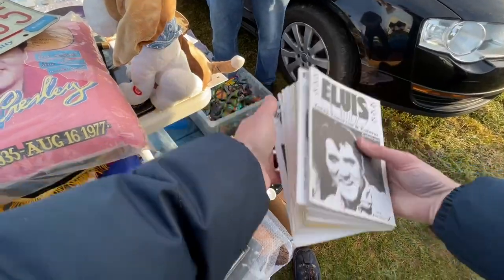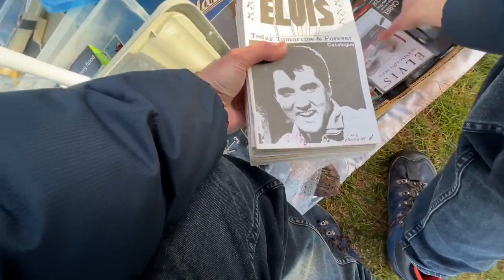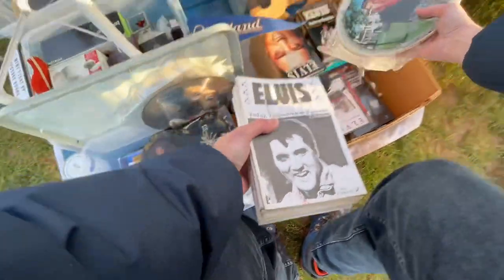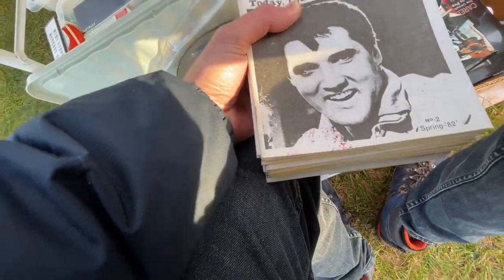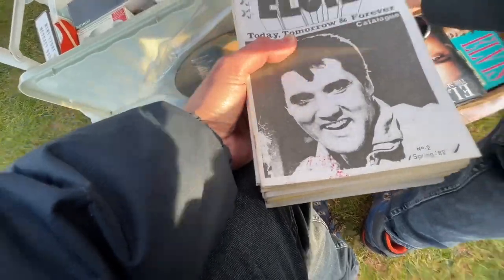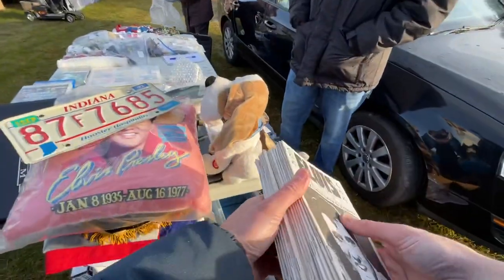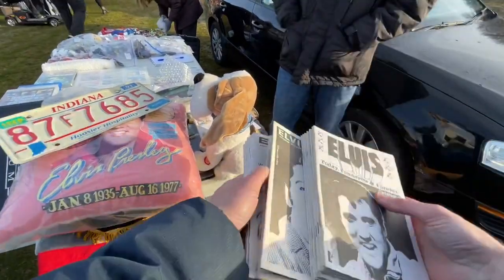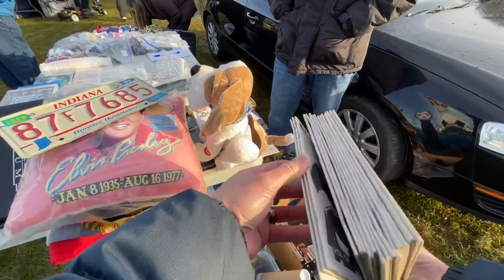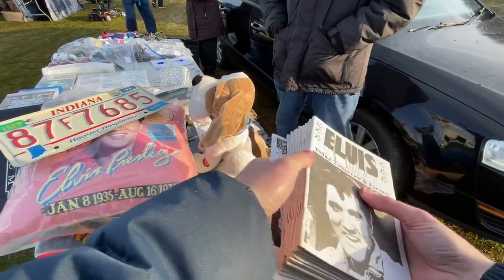I'm guilty of having a collection of Elvis monthlies at home because I used to be in the print companies. Not really, no. Just like picking up interesting stuff to look at. I think he's probably one of the most handsome men ever. If you look at some of these film stars and then you look at Elvis, he's got quite a chiseled profile, isn't he? I just loved his music because it covered all aspects.